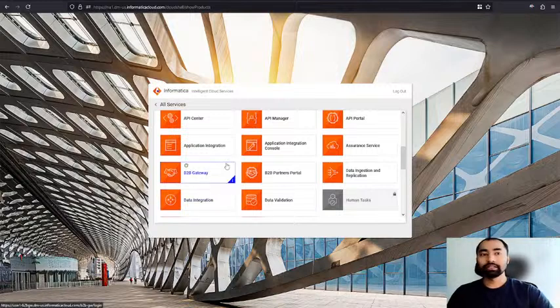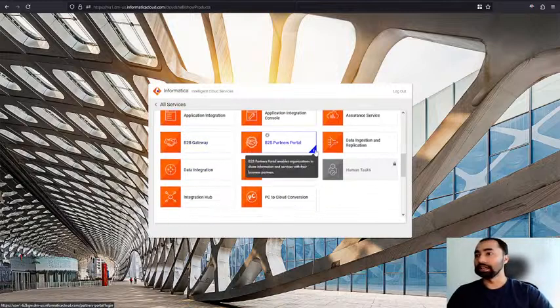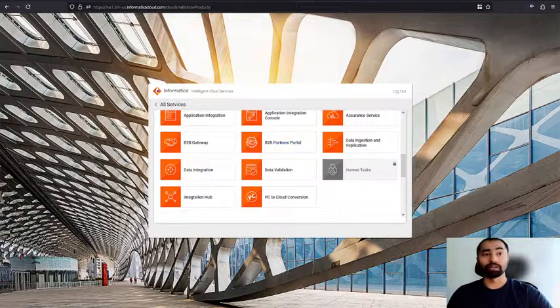Another one is cloud B2B gateway and B2B partners portal. B2B gateway facilitates the exchange of business-to-business data or messages between partners. Organizations can use this to send and receive messages in electronic data interchange, or EDI, formats with their partners.